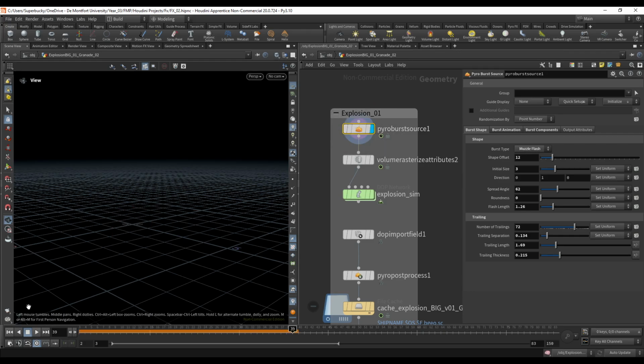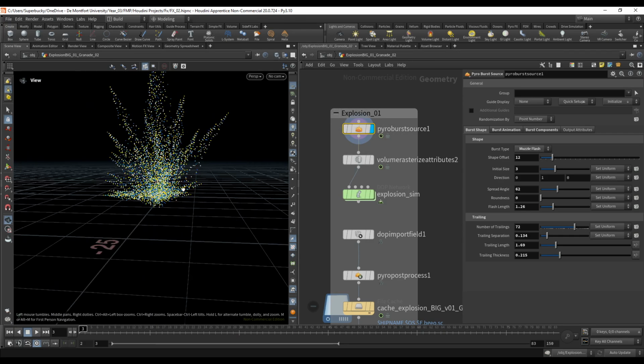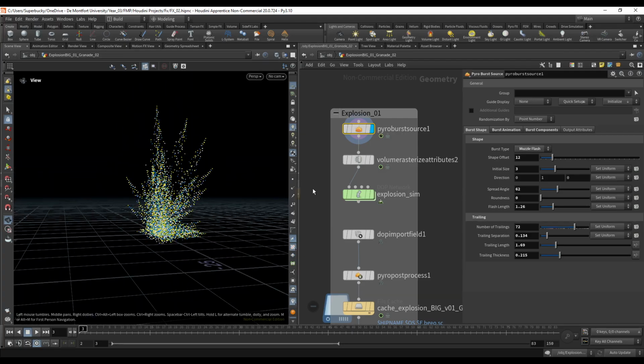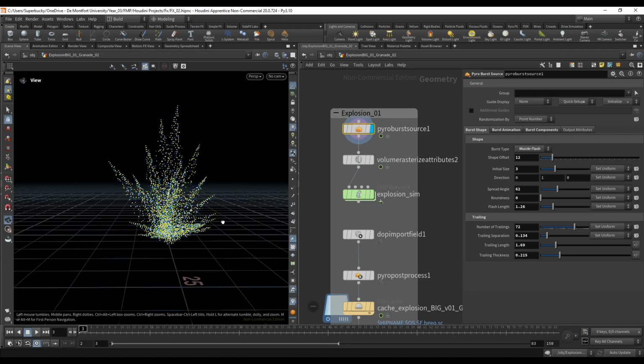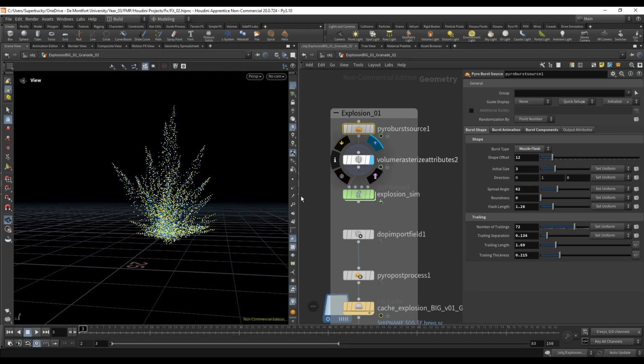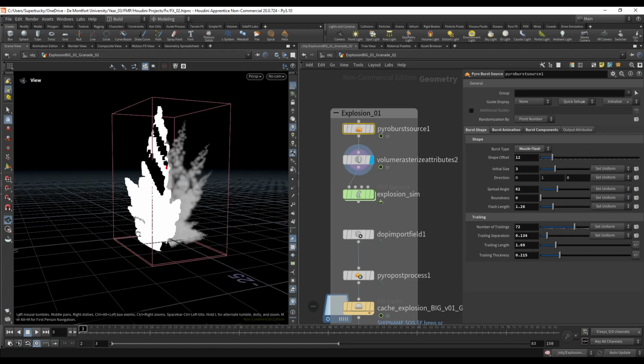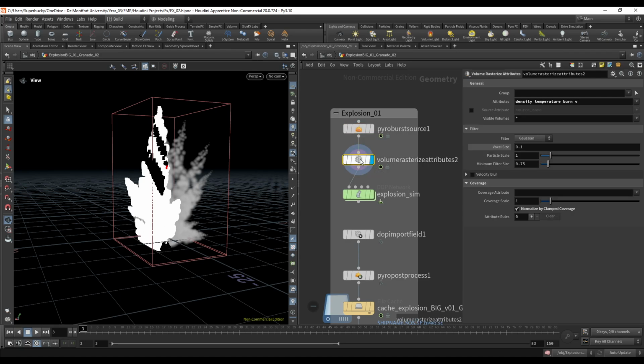If I turn this on and come here, I want this explosion to look more like this. The reason it's showing this type of thing is because in this one we have density, temperature, burn, and velocity, all four attributes here.